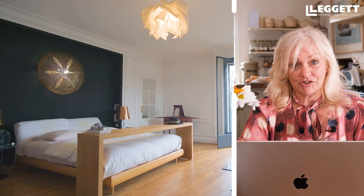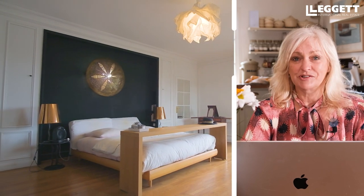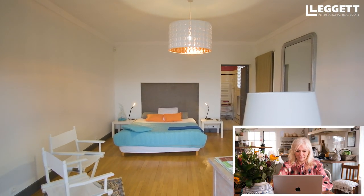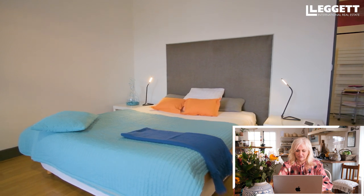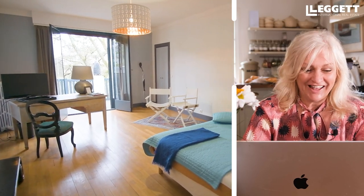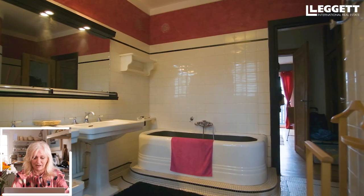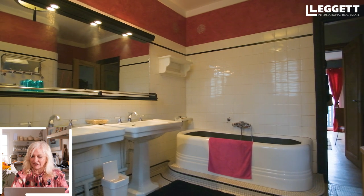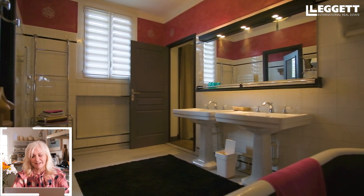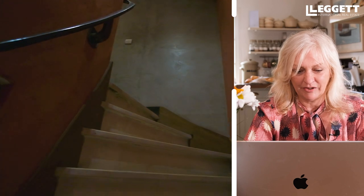This property has 6,500 square meters of land, which is really big for a Paris location. There's a fabulous second bedroom — very nice style, loads of space and loads of light. I've noticed that all of these doors open onto that open balcony. A lovely second bathroom with a lovely bath, double sinks, and the choice of colour and features — all really top quality. Fabulous staircase with lovely ironwork.